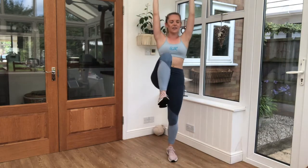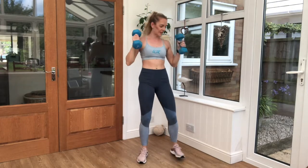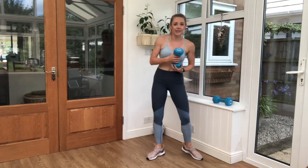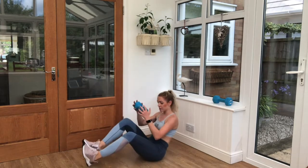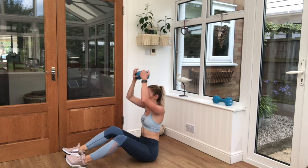Keep it going. 3, 2, 1. Jill, bring those weights down. Just the one weight. Like I say, onto the floor. Taking a Russian twist to each side and sit it up nice and tall above the head.